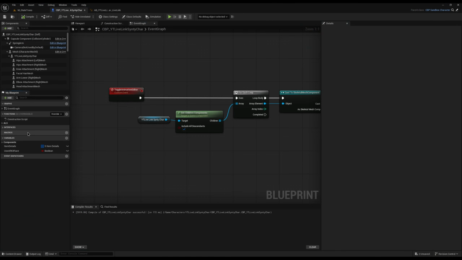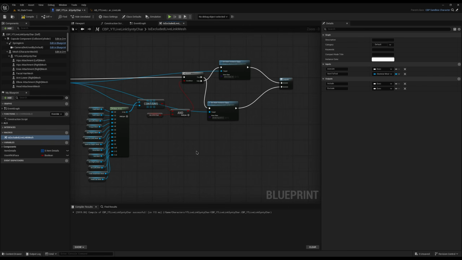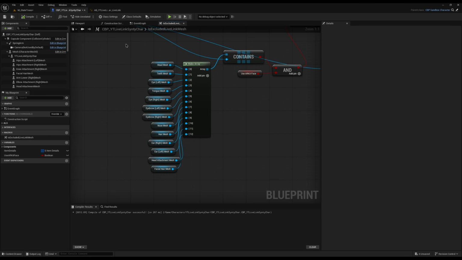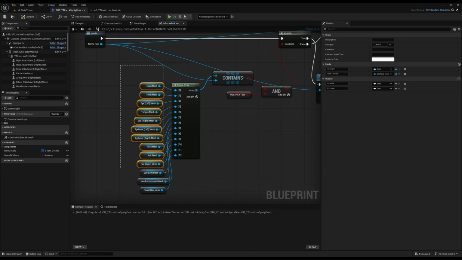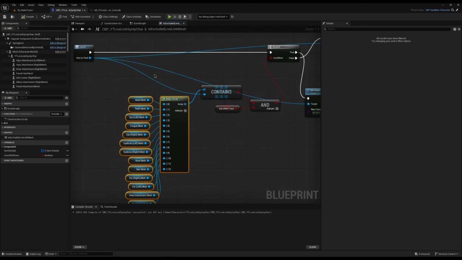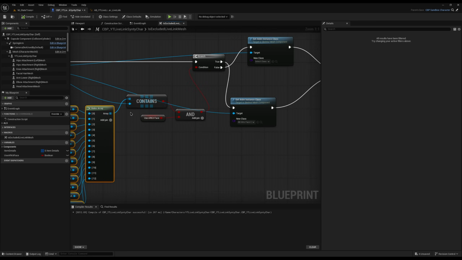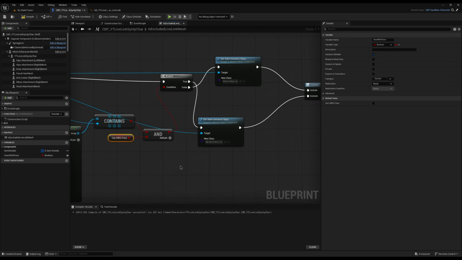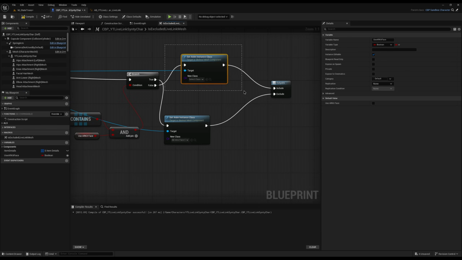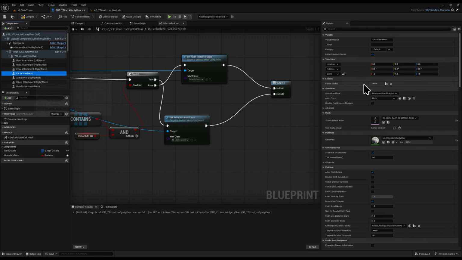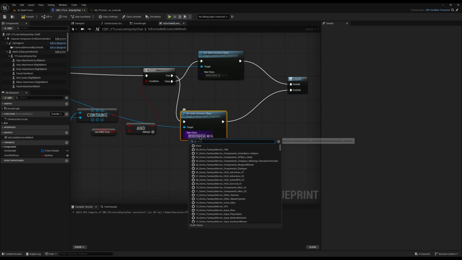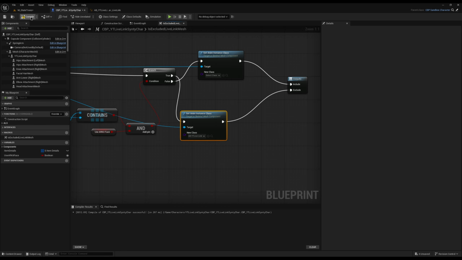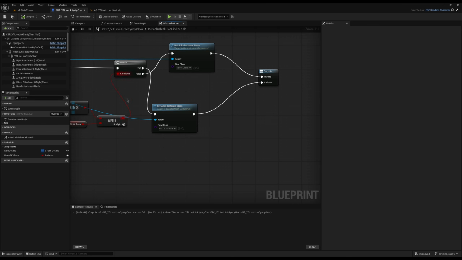So just come to the macros after you've copied it, and just paste in, and you should get this here, essentially. All this does is gives us a nice easy way to say, if the current mesh we're looking at is any of these body parts, so basically every head attachment, and we're using AR Face Kit, which we should probably make instance editable so we can see it, then it either sets it to no anim class, because all of these at the moment don't have an anim class, or it needs to set it to our new YouTube Live Link one, like so. And then it includes it or excludes it depending on what you choose.